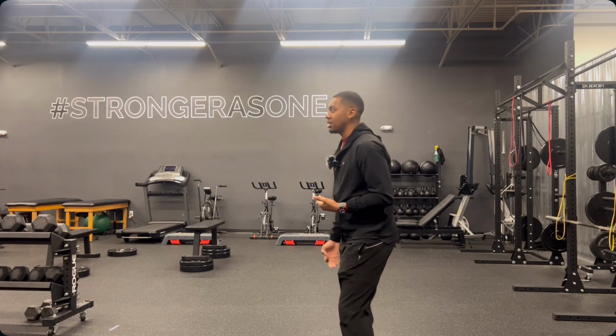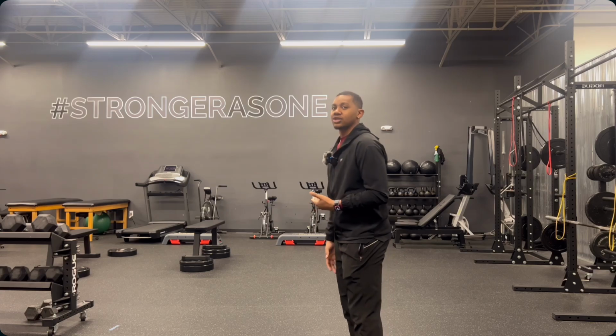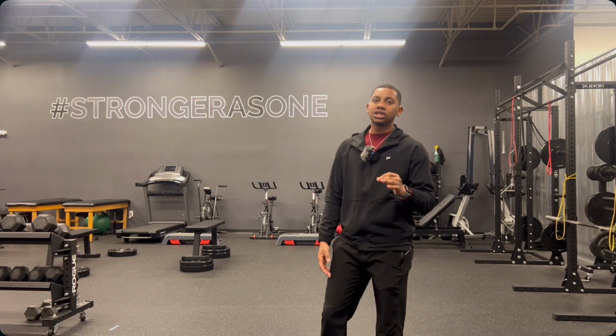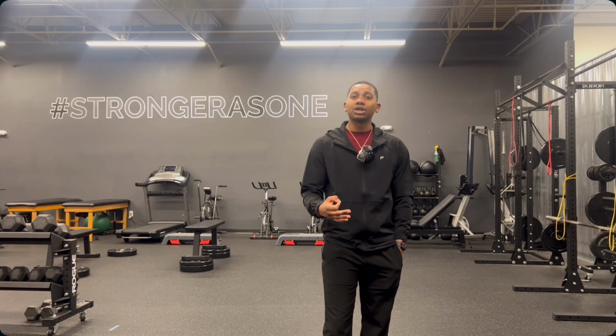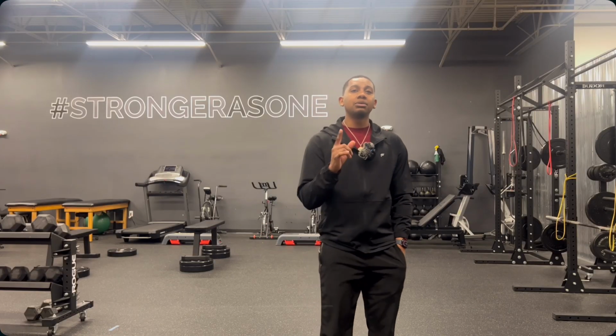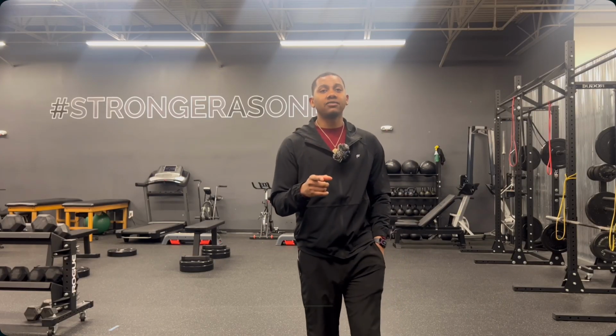A lot of the problems people typically have with this is keeping their legs and everything straight, and that's going to put a lot of pressure on our joints and our tendons and our ligaments, on those knee muscles, when we're doing an RDL, or maybe if we're doing a form of a deadlift. Things like that can cause a lot of pressure that we do not want. So you should be able to do a hinge pain-free.